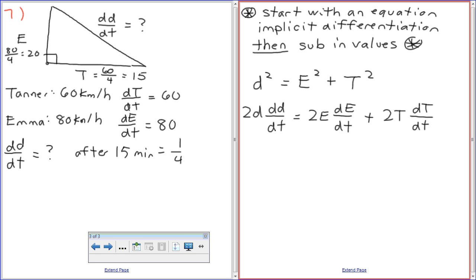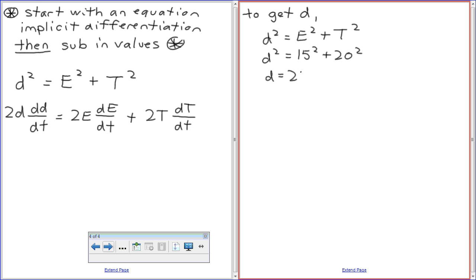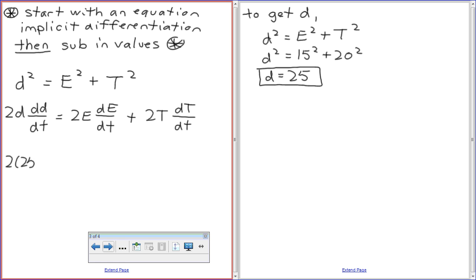How can we get d? Let's go. Okay, so basically we have the length for E and T, which is 15 and 20, and so we use Pythagorean theorem. Yeah. Now you can use this one again. So it's going to be d squared equals 60 squared. No, not 60. 15 squared plus 20 squared. So d should equal 25 if you do your math right. So you just confirm that for me because that was done in my head? Yeah. Okay, so let's sub in everything then. So this is going to be 50. This is going to be 2 times 25 dd by dt equals 2.